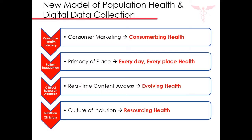Thanks, Mary. So as Mary was talking through community paramedicine, what are the key areas of that type of interaction within the home and the delivery system, if you will, of community paramedics? Is the opportunity to embed new research, new interventions, new questions, new asks into that interaction? So, in fact, we partner with academic institutions here within the state that give us questions to ask in these environments that may not specifically be PHQ2 or PHQ9, but are specific to the types of populations that we are seeing in that community.